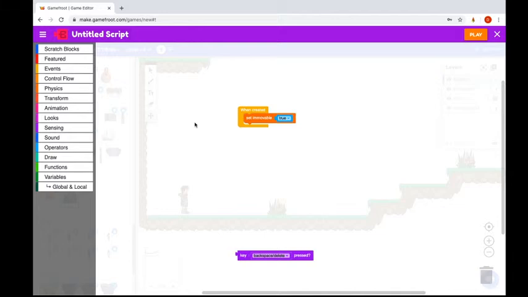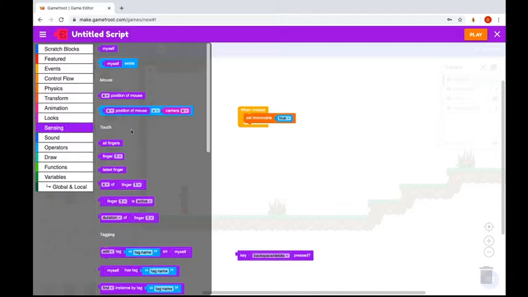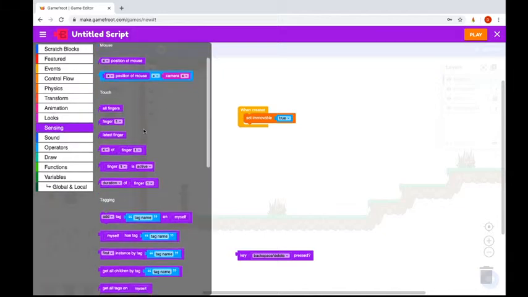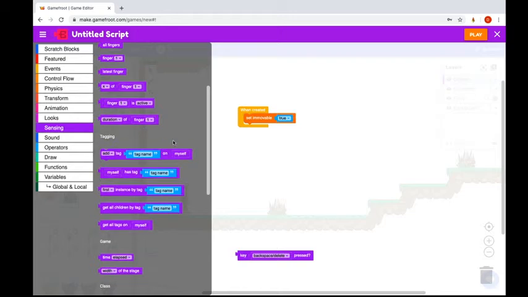What we need to do then is add a tag. So if you go to the sensing bar, you will see a menu called tagging. And what we need to do is use the block add tag name on myself.